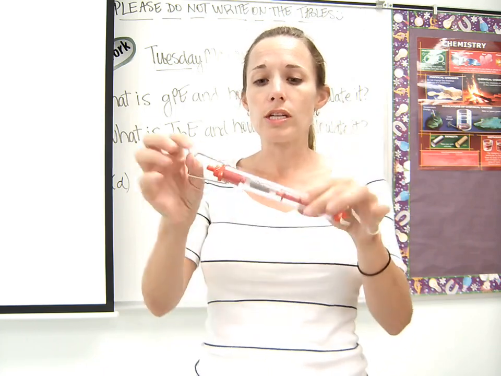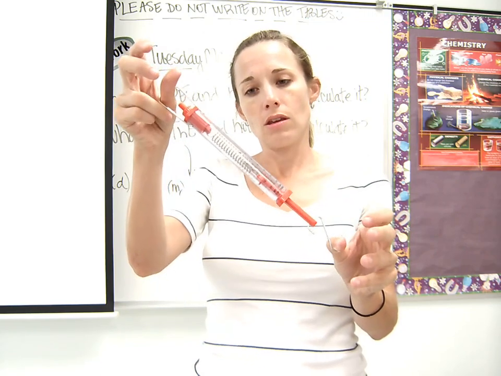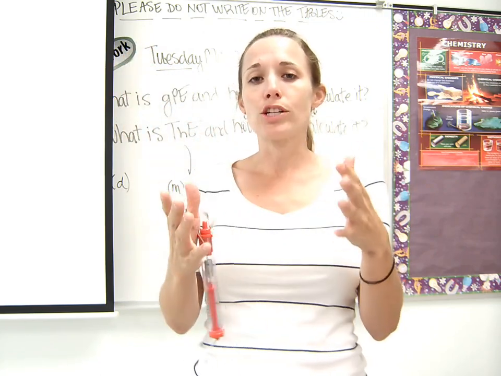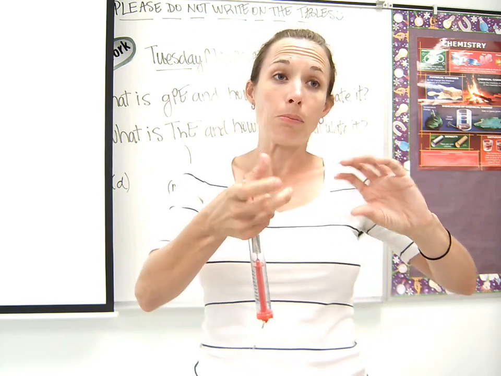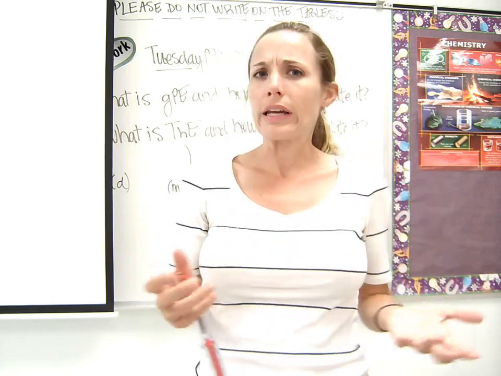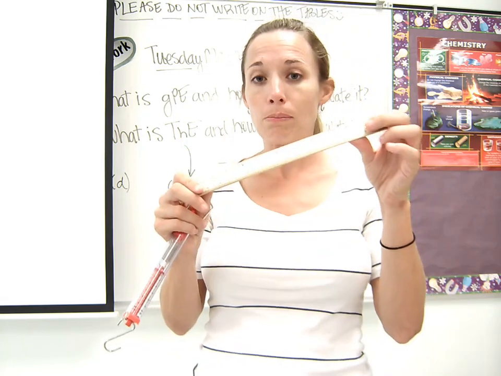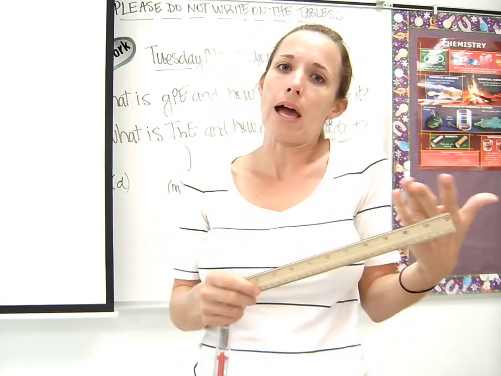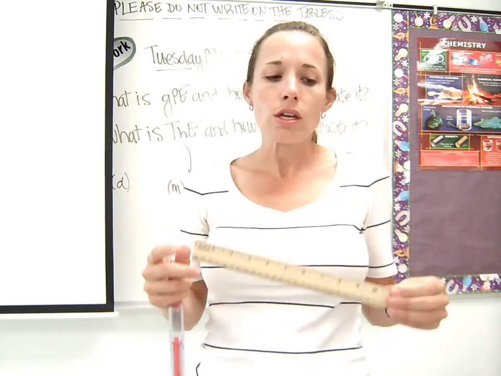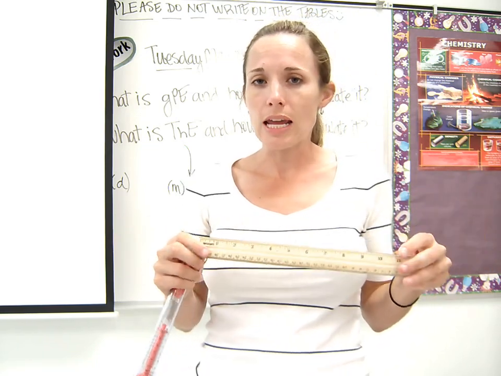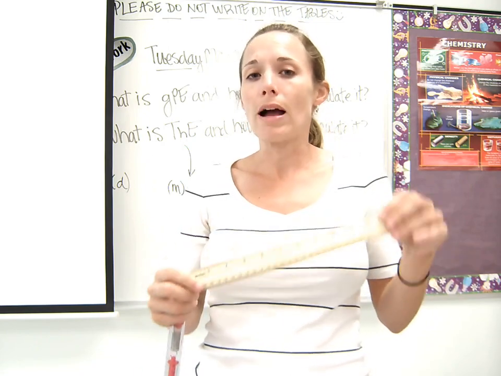The other component that is required for an object to be considered elastic is the fact that once we stretch it or compress it, it will go back to its original shape. So there are certain objects, like I could take a ruler and I could bend it, maybe break it in half, right? If I took this and I bent it to break it in half, I can't get it back to its original shape. And actually that's not really stretching or compressing.